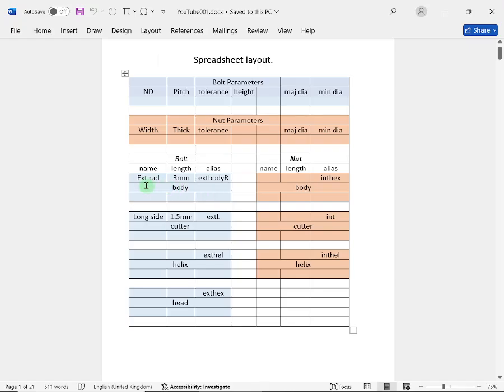So for example, I have external radius, 3 millimeters in length, and the tag that will be used in the sketch, ext body R. Over here in the nut section it's just the same, except now the thread is an internal thread, so the tags are int hex, and it would be int hex R. For the helix, int hel p for pitch.